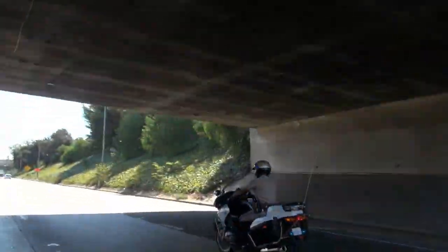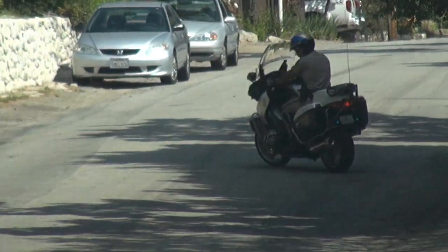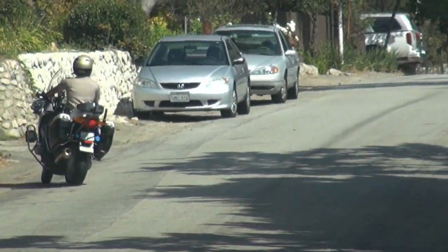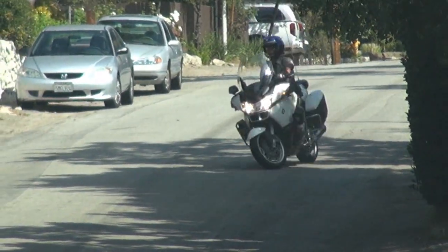The process by which we choose the motorcycle that we utilize is quite extensive. For example, this motorcycle behind me had to go through several tests, some of which include braking, collision avoidance, high speed, and a turning radius. The motorcycle must be able to turn 360 degrees within 18 feet. It also should sustain a top speed, full throttle, wide open for a minimum of 5 miles. And so if the motorcycle can do these things that we ask it to do, it is eligible to be written as a police enforcement motorcycle.